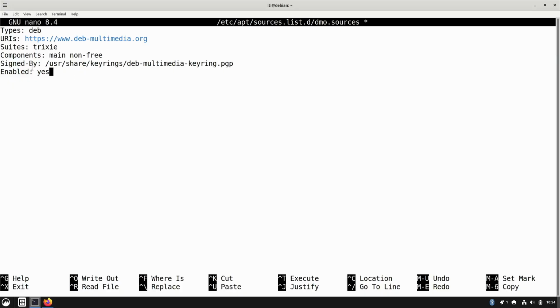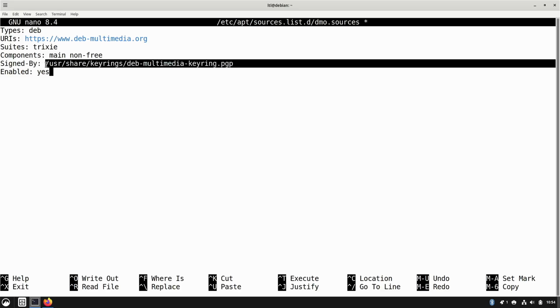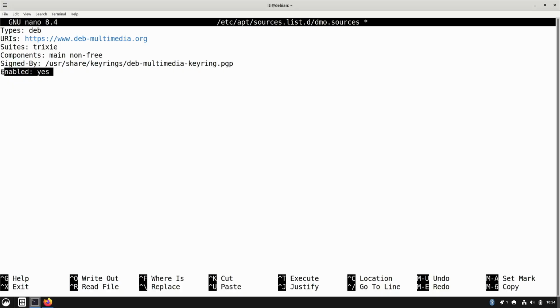Now, if you remember, the first thing we did is we added our multimedia key. This is the file path to that key, and this just says whether they're enabled or not. Here in a little bit, we're going to talk about how this has changed. Debian 12 uses an older version. Debian 13 uses this newer version called deb822 formatting, and that's what this file here is. This is the 822. There is also a tool that we can use to migrate or convert the files from the older type to the newer type, so you don't have to do all this by hand. But here in a few minutes, we're going to discuss the differences between the old and the new.